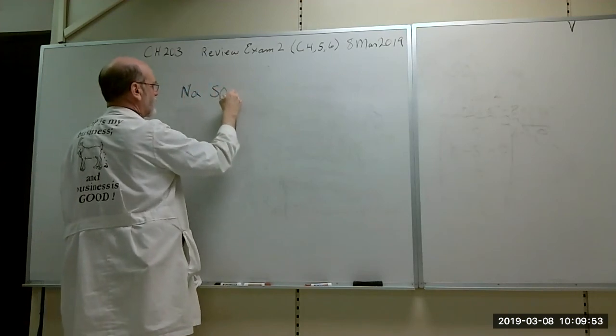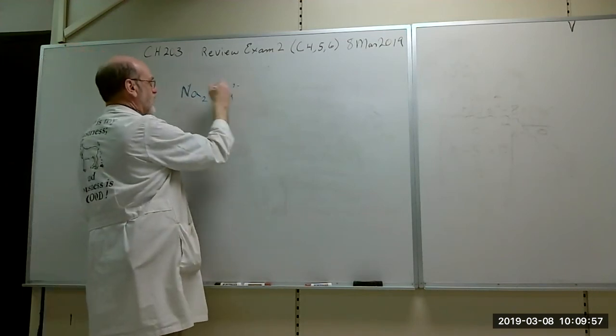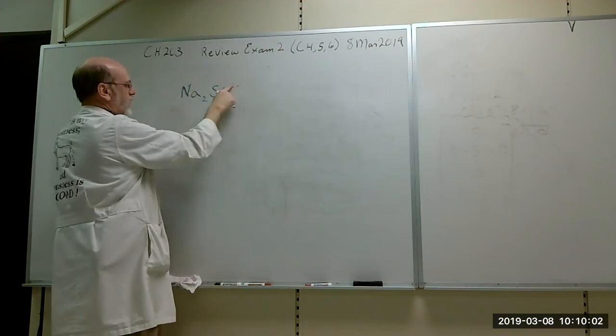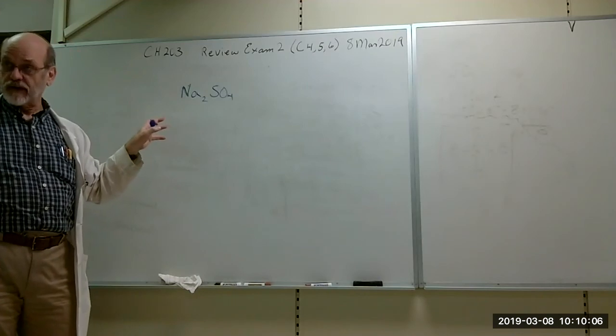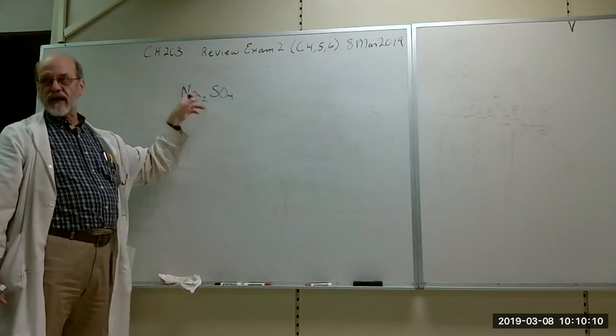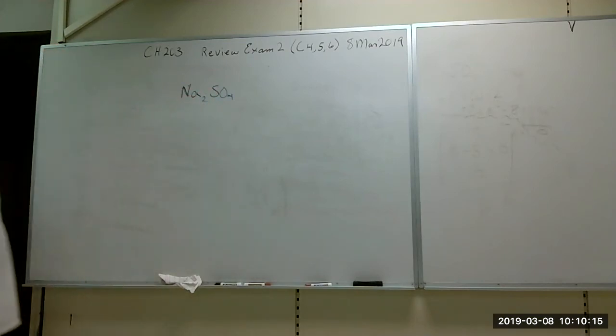Sodium sulfate, right? We know this is right because that's a 2 minus and this is 1 plus, so you need 2 of those, like that. So now that we have the compound, how do you determine the molar mass of that compound? It's just the sum of the molar masses of all of the elements. Right? So sodium is, what, 23, I think? Yeah, 23. Sulfur is 32.06.